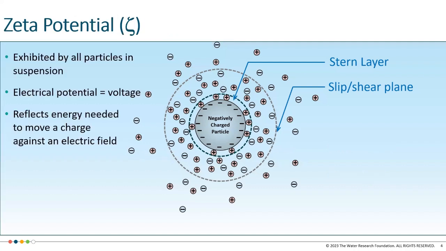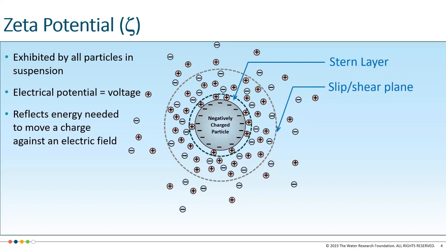And so because particles have surface charge, an electric potential exists around them. Electric potential is equivalent to voltage. It reflects the energy needed to move against an electric field. So it makes sense that it would be useful for gauging the energy needed to bring two charged surfaces together, like we do in coagulation when we aggregate particles, or in rapid sand filtration when we coagulate smaller colloidal particles and pathogens so that they can approach filter media grains and deposit on them, so that they're ultimately removed from water. And that's something we'll talk about more in module 5.